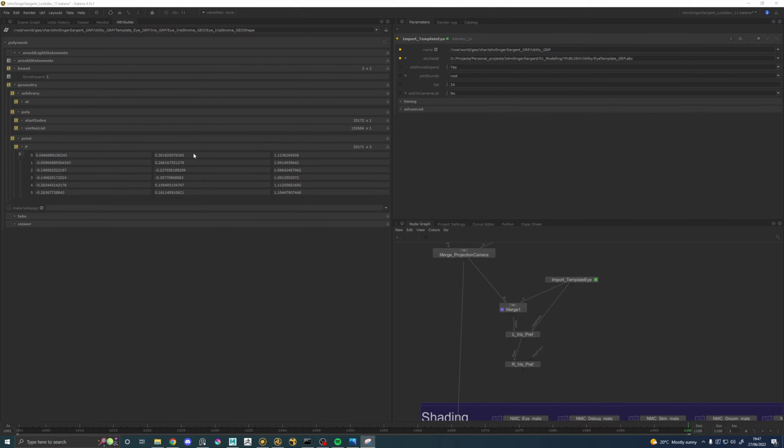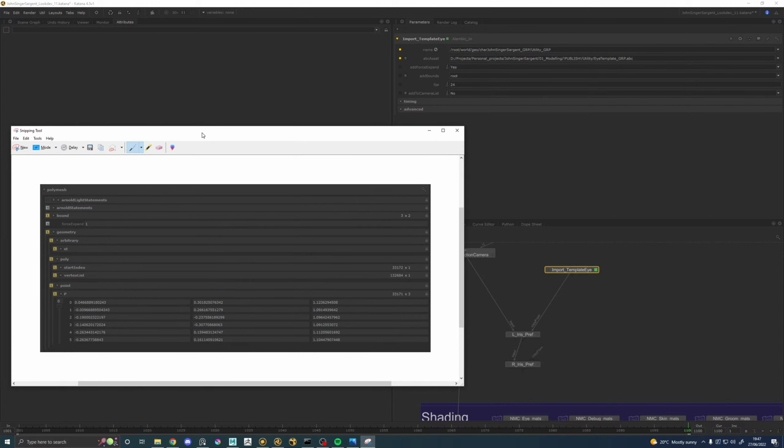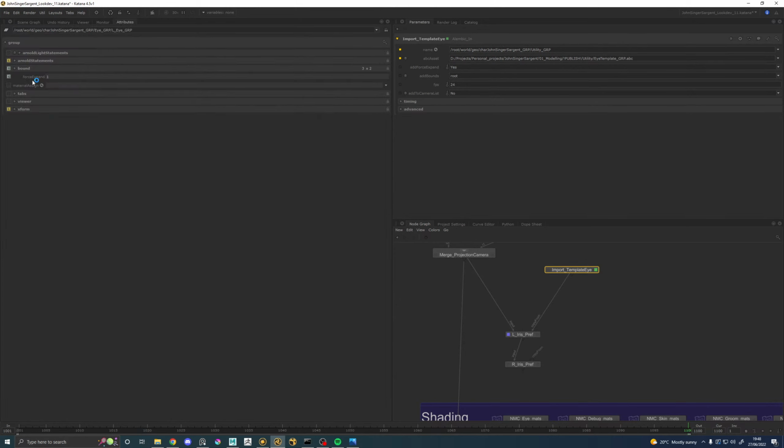Yeah, okay, that makes sense. So that's why it's acting weird. It's because it's already in a group of transforms. If I go to the scene graph and select, I guess, that one, and go to the attributes, this will have a transform, and that offsets it. So that's why the numbers are the same.